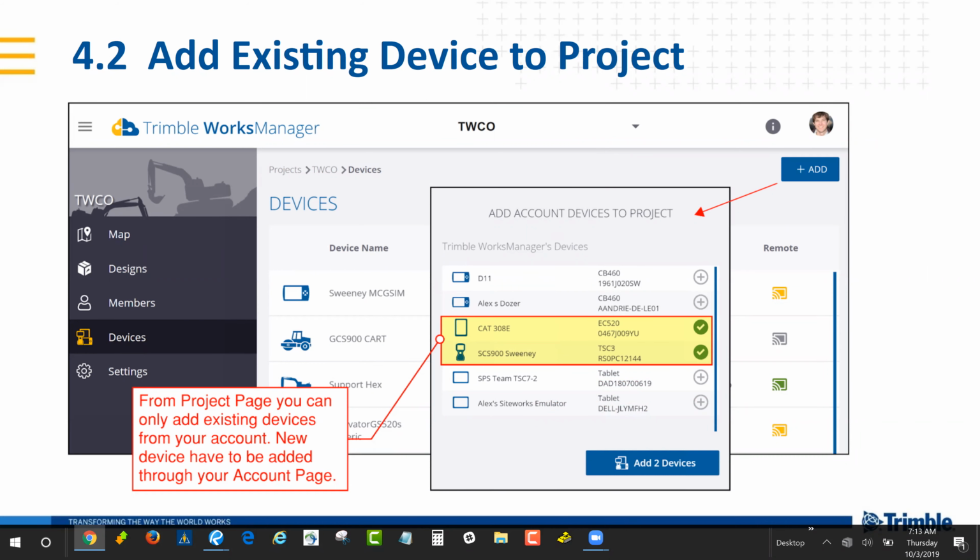And there's 2 ways to add a device to a project. What I'm showing here is the manual way, where you can select the devices that are going to be on the project and add them. There's also an automatic way of just having the device turn on inside a project boundary. When that happens, the device automatically gets added to the project, and that then triggers the designs to get written and made available for that device to go sync and grab.